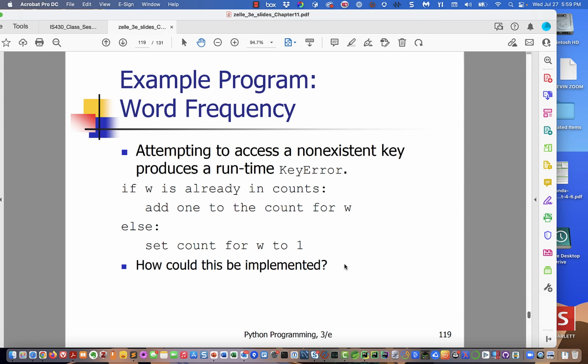So if we did that, we would raise a key error exception.